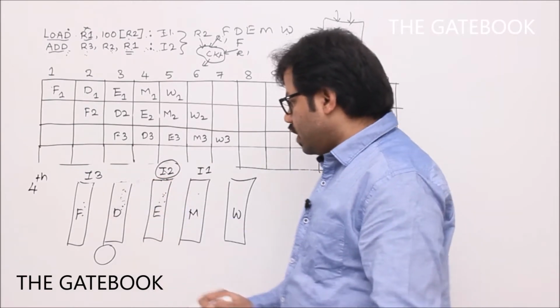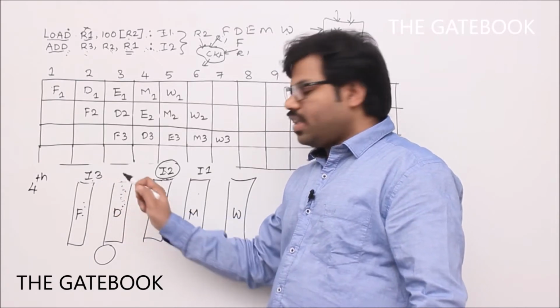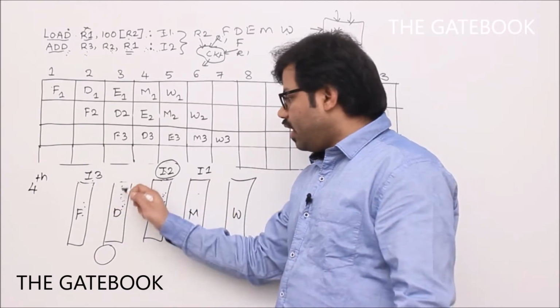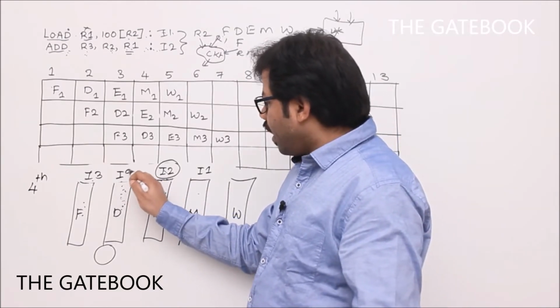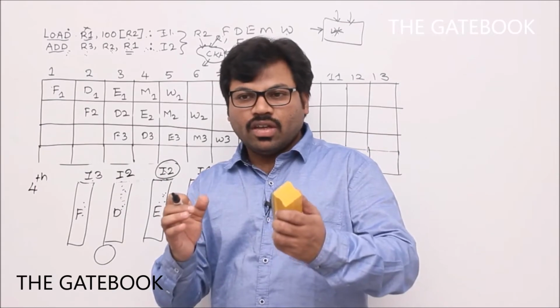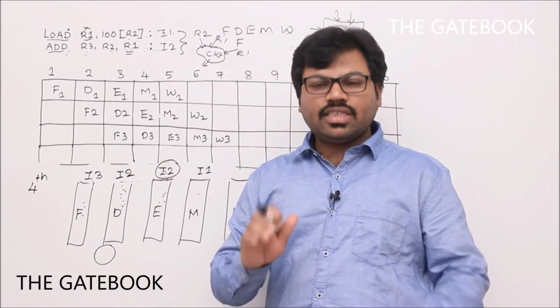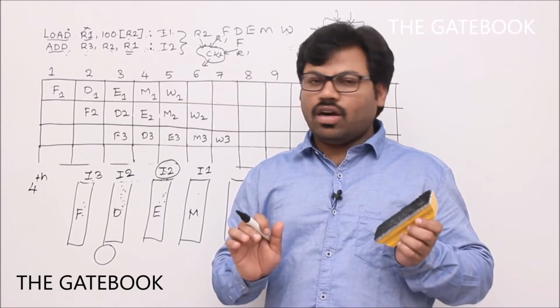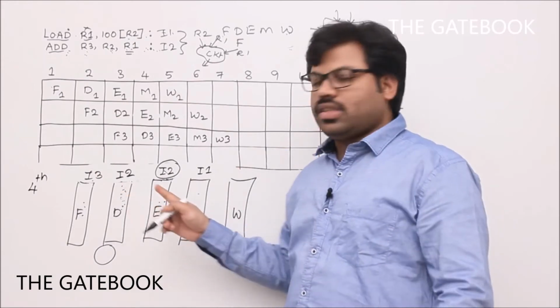So now the question, sir, who will come to the decode stage? Obviously, it can come from I3, but I don't want to get I3 because I2 is not done, right? That's why I will repeat I2 here. So for that again you will have an extra circuit. That circuit should bring I2 here whenever there is a stall cycle. This is the implementation of a stall cycle. How is a stall cycle implemented? You should have a very big circuit that will do all this stuff.